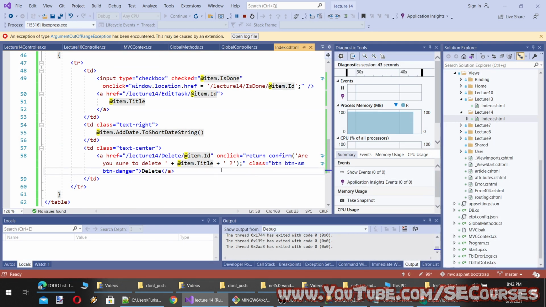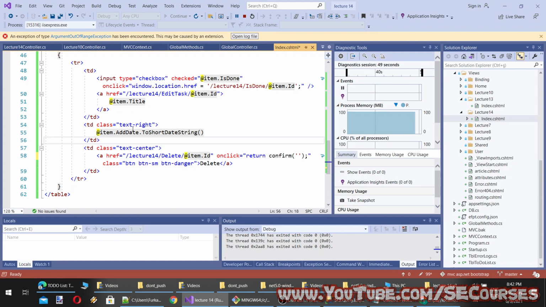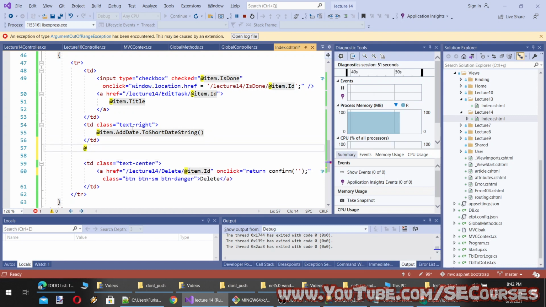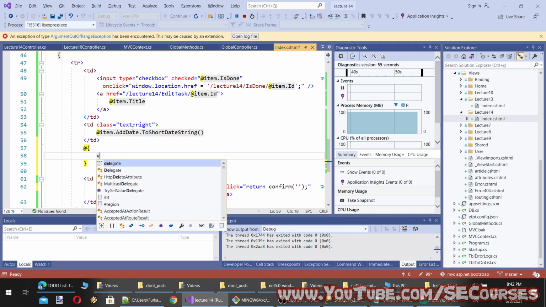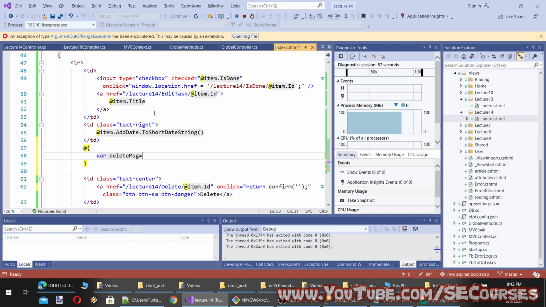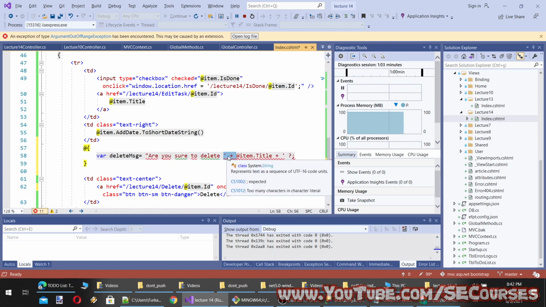So let's compose this as a string somewhere. For example, var delete message equal to this. Okay, are you sure to delete item title plus, okay, like this.